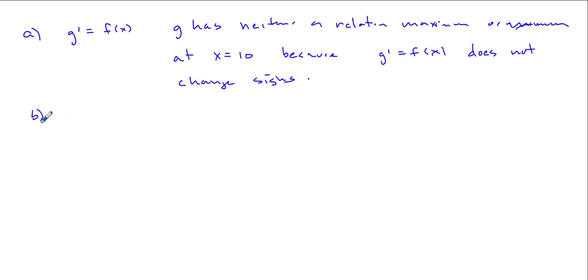Okay, part B. Does the graph of g have a point of inflection at x equals 4? Well, they're being really nice to us again because they're asking about a specific value. Well, they're talking about g again, so we need to look at g double prime for points of inflection, and that is equal to f prime. If g double prime having a critical number means f prime has a critical number, is f prime critical at x equals 4?